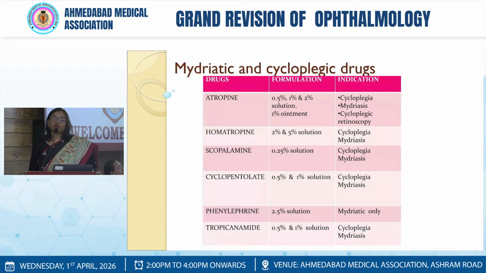Cycloplegic drugs are usually used when there is strong cycloplegia and we want to relieve the spasm, especially for pain relief and for pediatric patients. The commonly used cycloplegic drug is atropine, which is used as 1% either ointment or in the form of drops. The dose is 3 times a day for 2 days or twice a day for 3 days. The quantity is approximately a rice grain size, and it is most commonly used for the refractive error checkup in children.